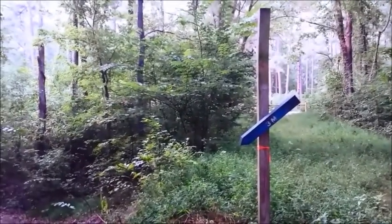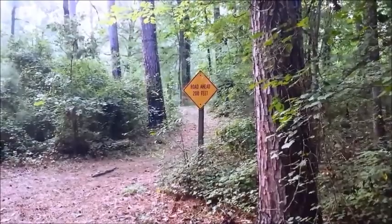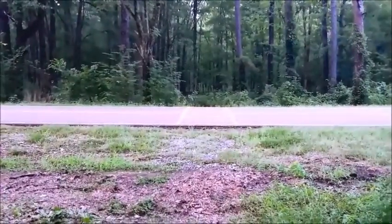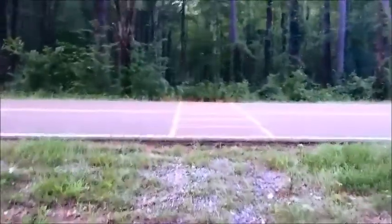We are gonna go down and to the left. There's a crossroads here. The road ahead, 200 feet, that's where we're going because we're gonna go back to the north. If you go to the left, that's gonna take you on the 5 mile version, which we're not wanting to do right now. Back to Pratt Road, and so we're gonna cross over here and continue north and then probably head a little bit east to get back to our starting point.